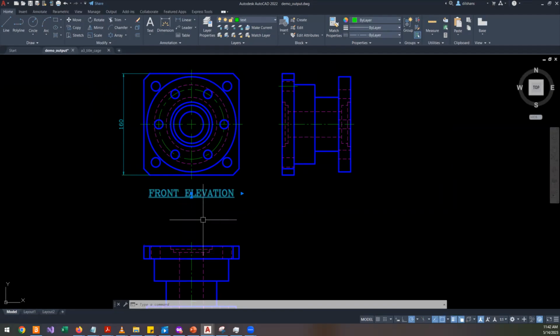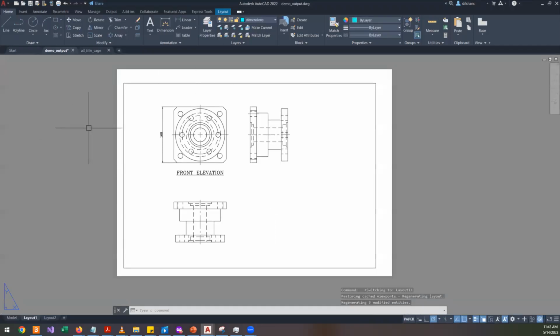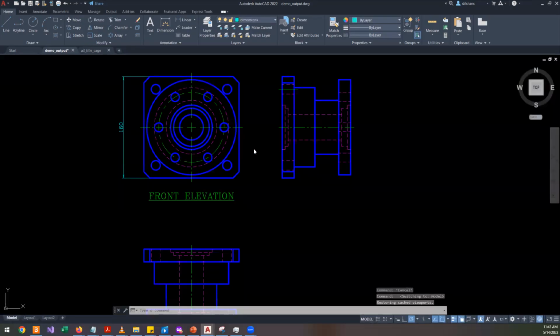There is another technique, which I will come to, where you don't put the dimensions and text onto the model space. You put them here, onto what's called the layout, so we don't scale. It will always be one to one. I'll explain it a little later.